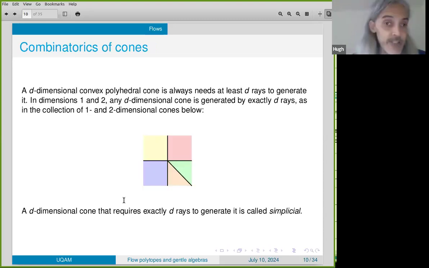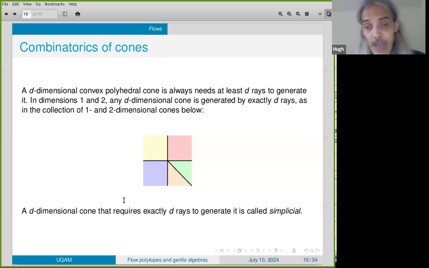Okay, so we've now said something about walks. Let me also say something about cones, because the point is that these flows can be described as a cone. We already saw that. And then the question is, how can we better understand, or what is there to say when we've said it's a convex polyhedral cone? What more could we say about it? So let me briefly say a little bit about cones.